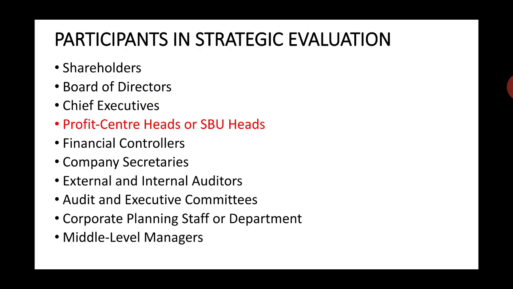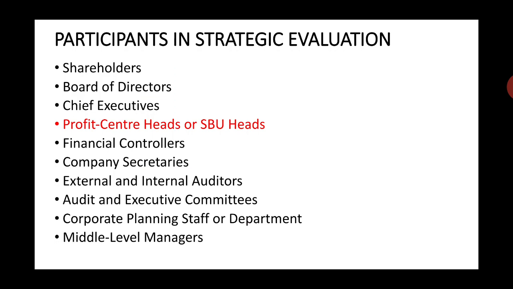But I'll focus on the red one, profit center heads or SBU heads. All the mentioned names have the right to participate in strategic evaluation, and they can be members in strategic evaluation as participants, or they can participate in that. Read them, all of them, go over them. They are very clear, but let me just explain number 4 for you here.